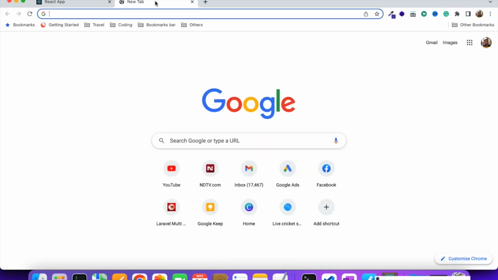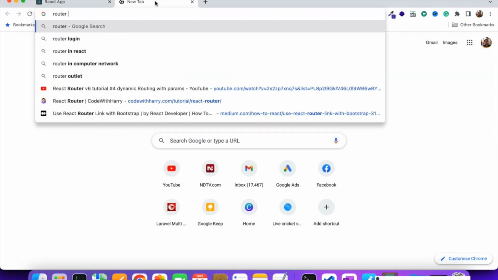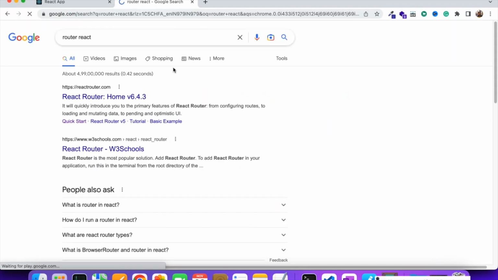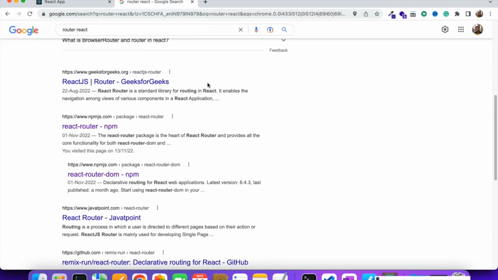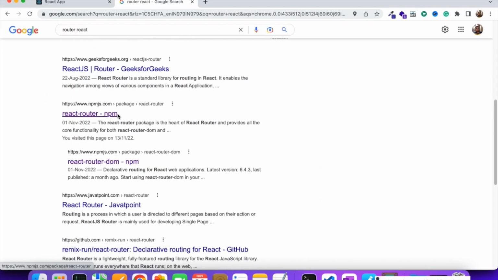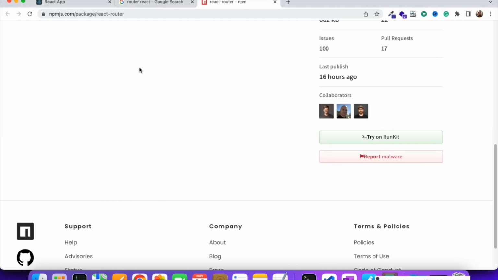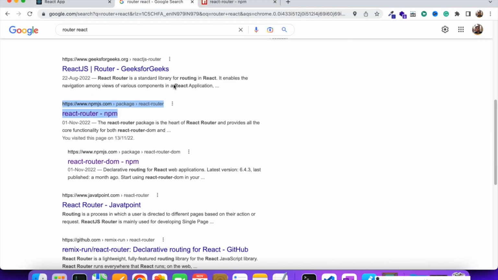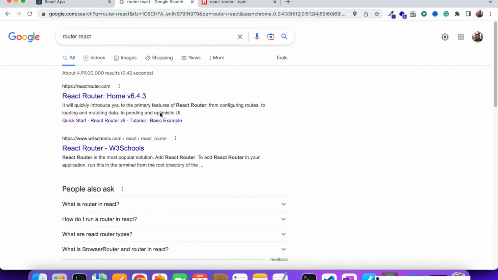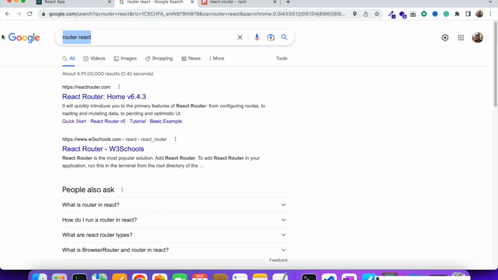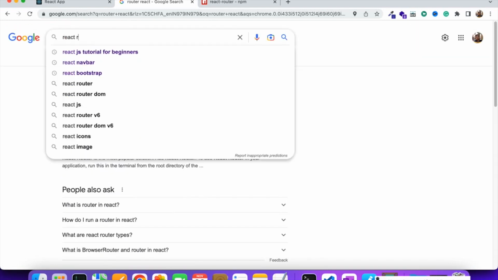Okay, so we are going to open one website here for installing the router for our project. Make sure that you install the router for our project.